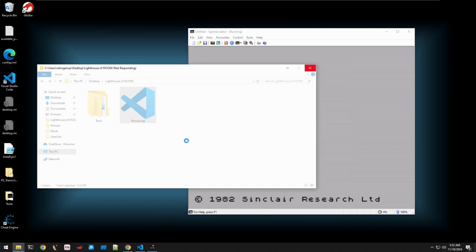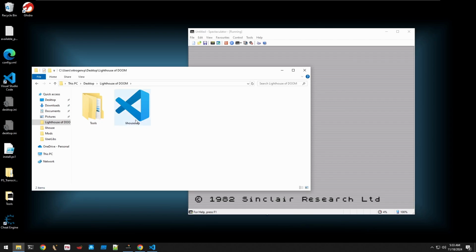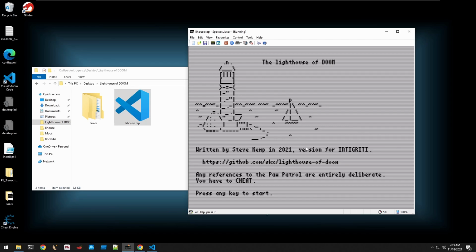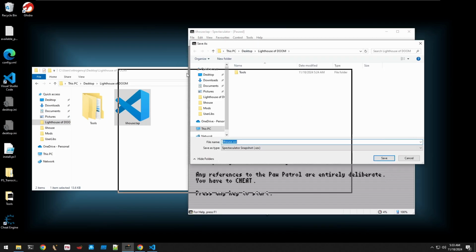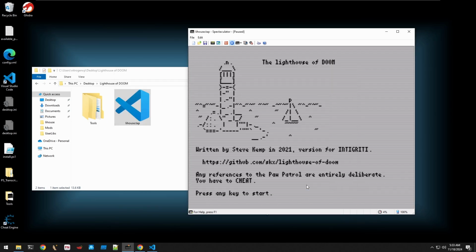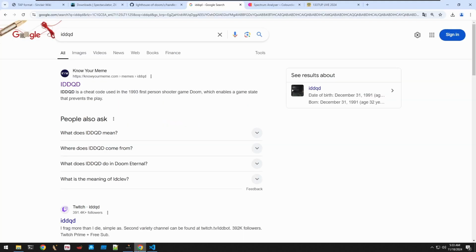Let's see, my file explorer is not responding, so I will just come back when it comes back. Okay, so my file explorer just crashed, so let me try this again. Just drag the Lighthouse.app file here, and don't click on anything on this page. Just click on top on the file, then save as, then wait for this to load, and just save this file as Z80 snapshot, a .z80 file. Click on save, and then we can see that this file saved with the .z80 extension.